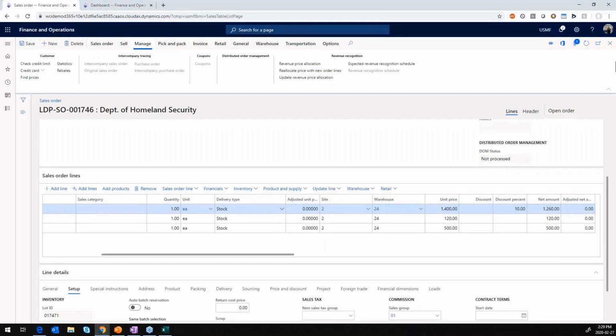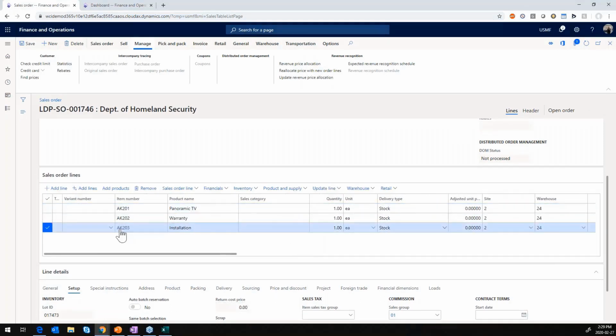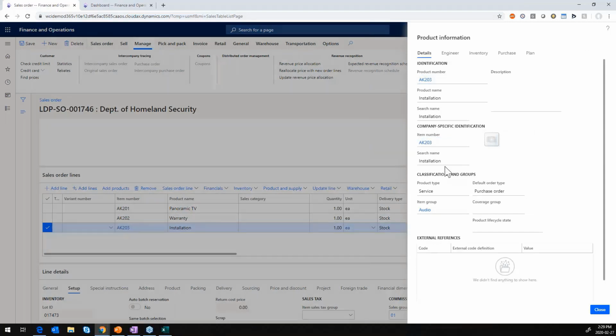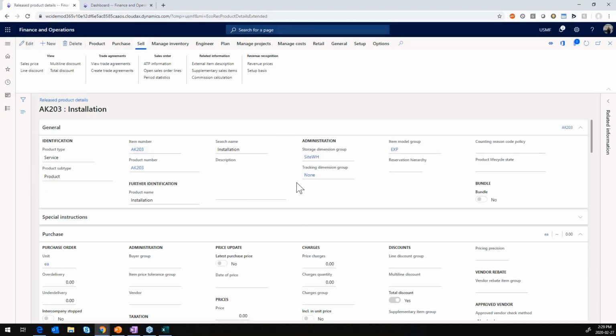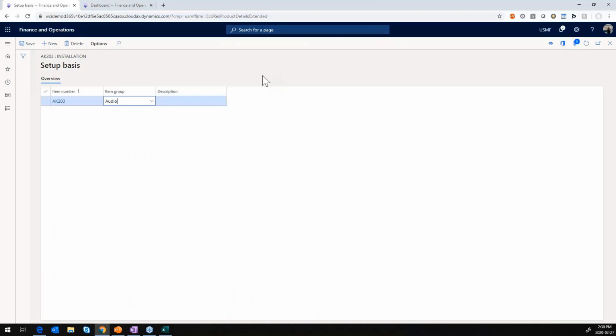The final area I wanted to show you was a post-contract service. Let's go into this item. Once again, I'm going to edit it, remove this, and make this one a post-contract support. If you choose to use post-contract support, you need to set up a basis.